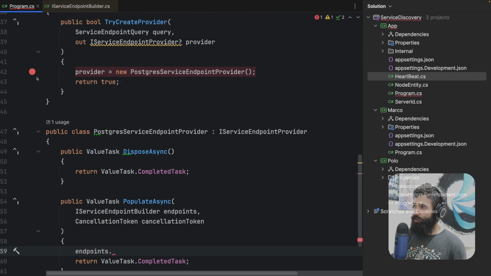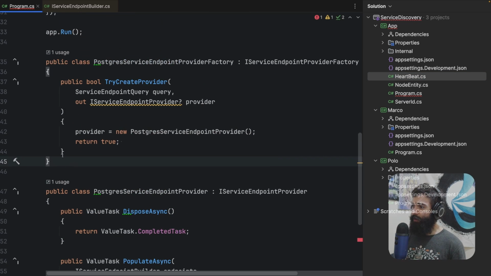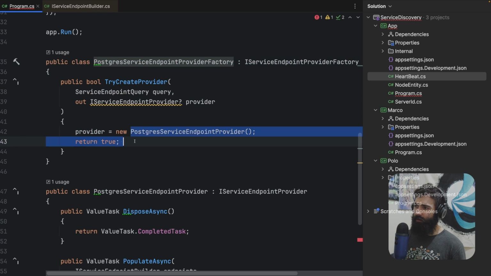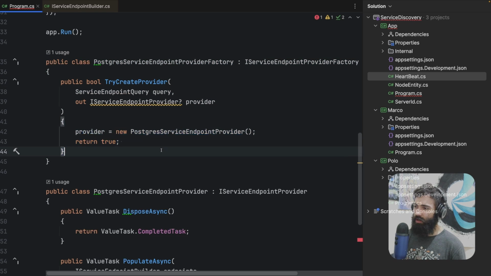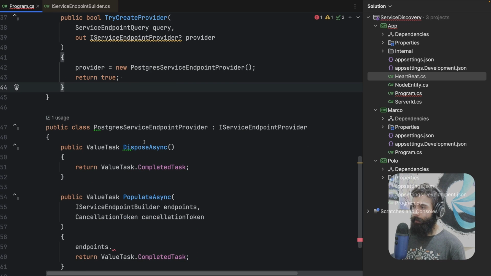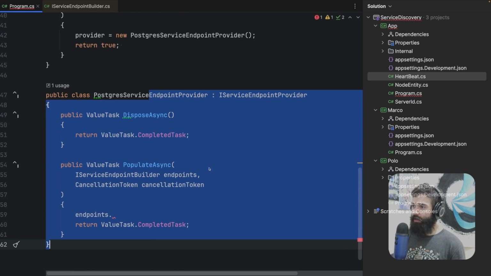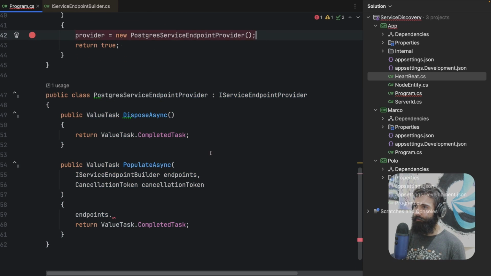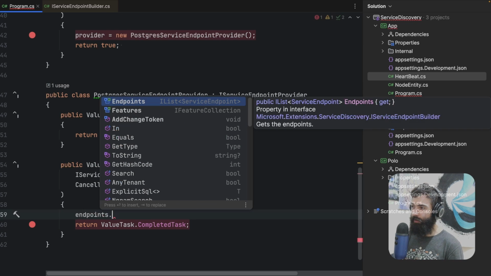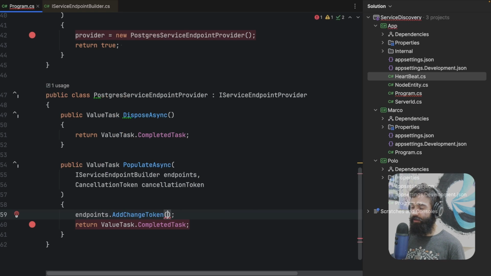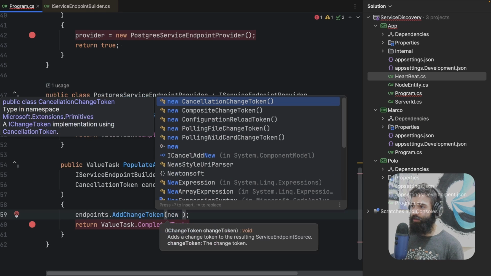So let's go ahead and step through this. This service over here is fine. All it needs to do is just keep resolving the same thing. This service over here, however, we still haven't learned at which points these things get recreated. I will register and add change token over here, and I'm going to need to create a new change token.